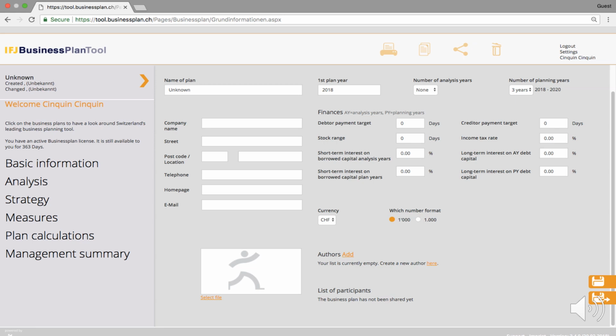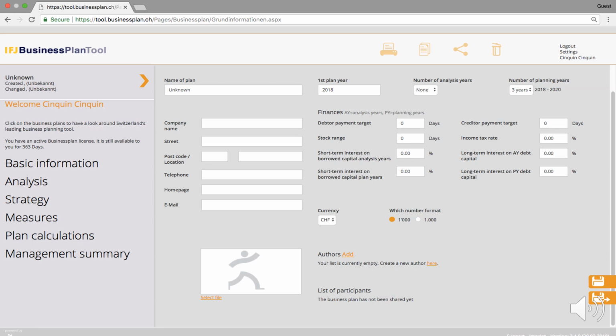Next, take a look at the 4 yellow icons on the top right of the page. The print icon is to get a hard copy. You can use the copy icon next to it if you want to make small changes on a different version of this document. You can use the share icon to invite other collaborators to work on your plan. And I don't think I have to explain the rubbish bin. If you're dissatisfied with how your business plan is going, you can scrap it by clicking on the waste bin button.